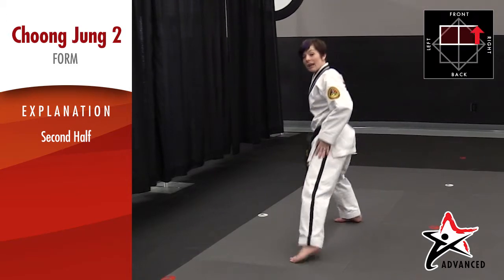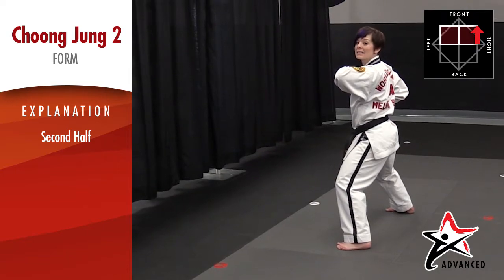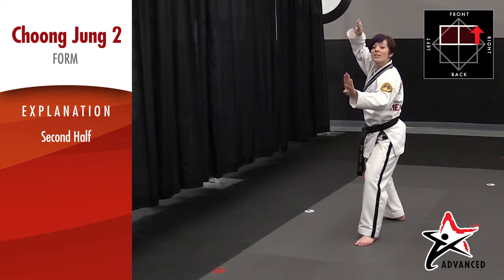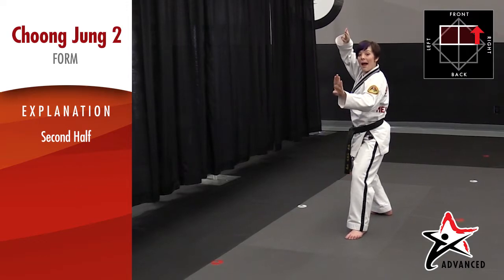So I step out with my left leg into a middle stance for a back elbow, and then I adjust to a back stance for my knife hand square block. This next technique is just a double outer forearm block, but I jump and switch my legs as I perform the double outer forearm block. Don't forget to land in a back stance.